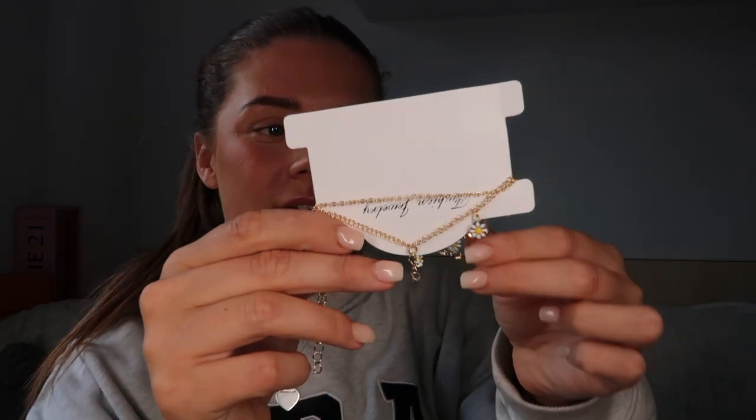I also forgot I picked up two phone cases — a black and a creamy white. My current case from Casetify is very sturdy but I've just gone off it. The black one looks cute. And I love an anklet on holiday — I just think they look dead cute with sandals or trainers. So I picked up this really cute daisy anklet — it's got daisies on it with two chains. You could wear them as bracelets as well.